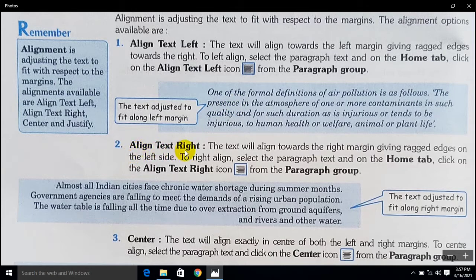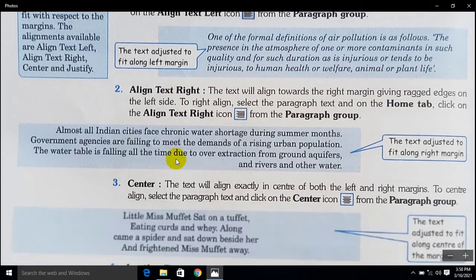And the second one is align text right. Formatting is just like that, and here is the option, and the text will align towards the right margin, giving ragged edges on the left side.